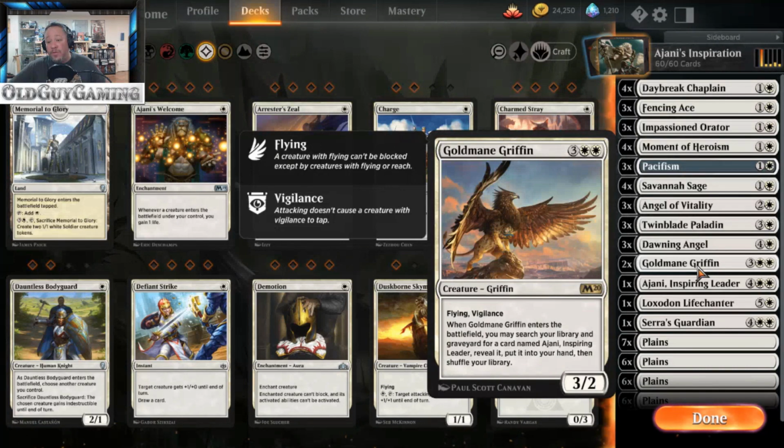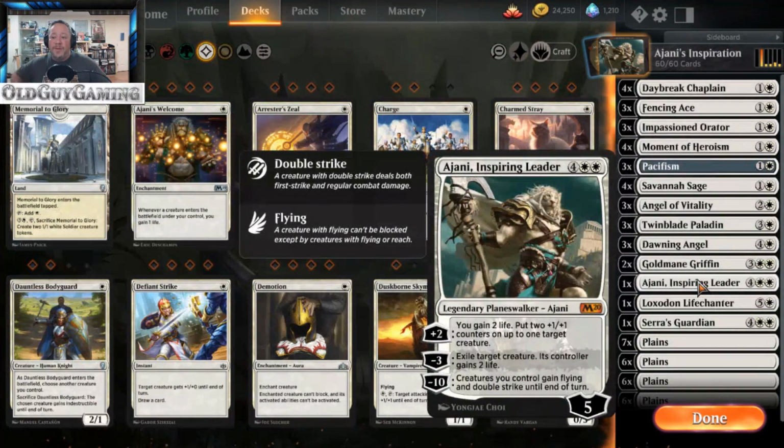Whenever it enters the battlefield, you may search your library and graveyard for a card named Ajani, Inspiring Leader, reveal it, and put it into your hand. So you can actually pull the card out of your library, or out of your graveyard as well. I've actually used that. And let's talk about the big man himself. You only get 1 copy of him, but it is a 6 casting cost, 5 loyalty planeswalker. So that should jump right off at power leveled down.